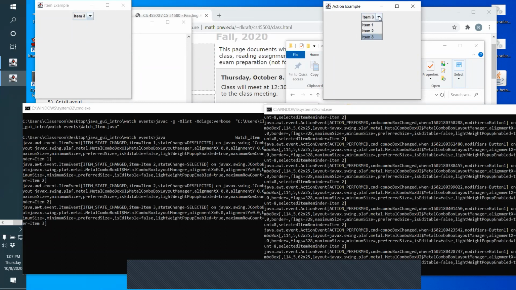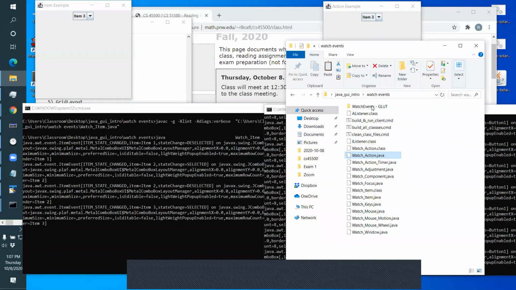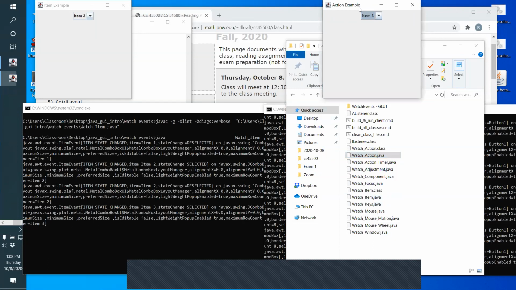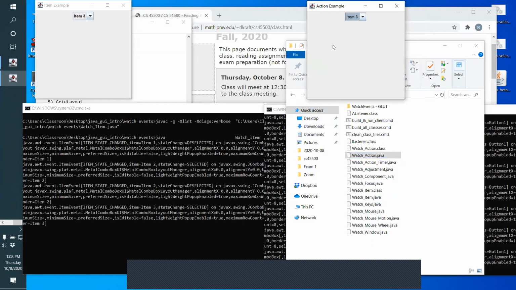So what we're doing is I called the folder watch events because you want to be able to watch how these guys behave. How is the underlying GUI system actually behaving to give you the tools you need to write programs? Now here's where things get weird. Right now I'm showing you the Java GUI, specifically what's called the Swing GUI library. Java has another GUI library called Java FX. Then Windows has, I think, 6 different GUI libraries, literally. With every release of Windows, Microsoft cooks up a new GUI library.